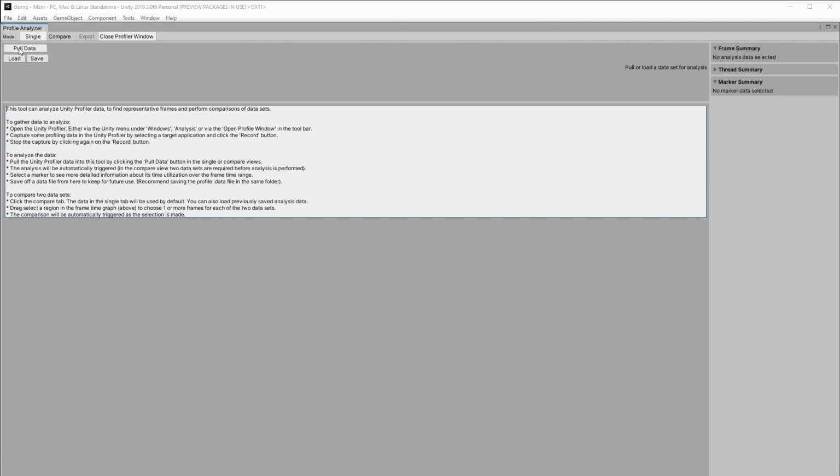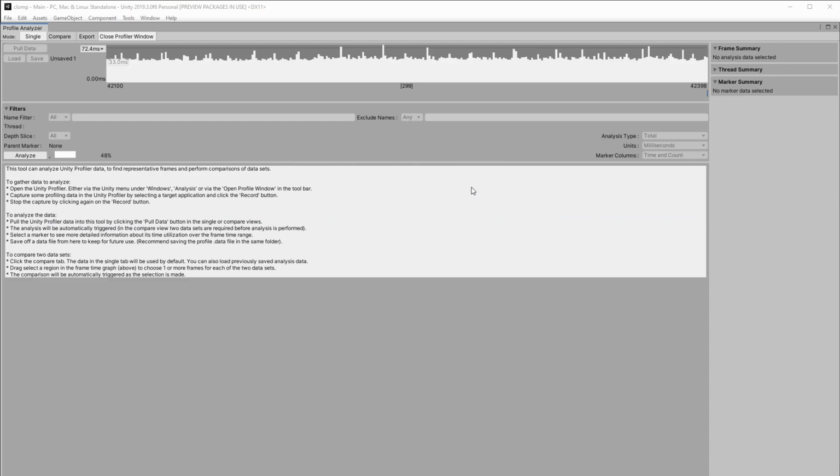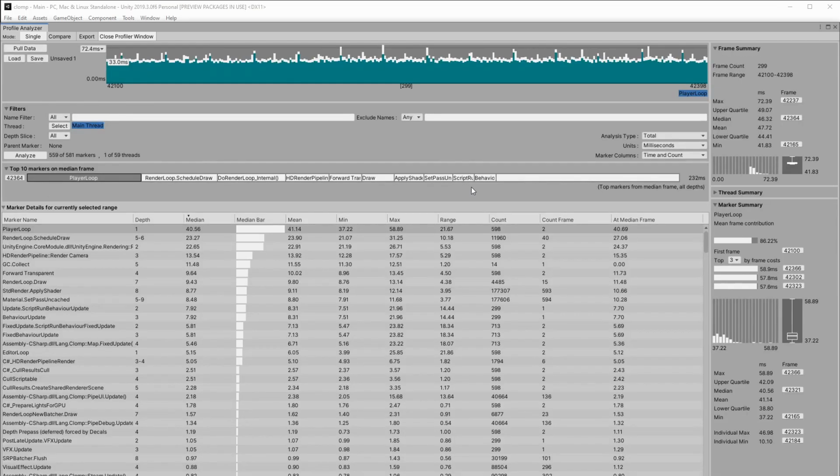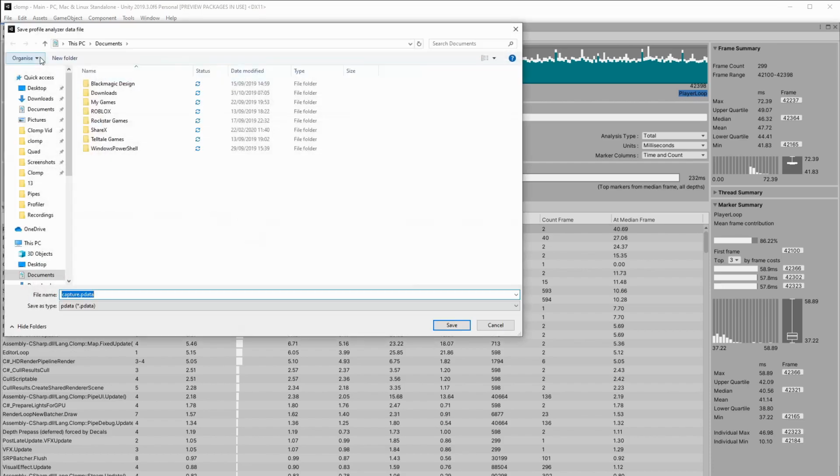Lovely. Okay, so now what we're going to do is we're going to pull the data out of the main window. So that is, it's going to pull the window now. You know what, those graphs that you saw before? It's grabbing all of that and it's doing some analysis. There you go. And it's showing us much the same stuff. It's telling us all the things that are really costly, and we'll find FindHeightMap down here if we looked into enough detail. But we're not going to do that for the moment. What we're going to do is we're going to save this, and we're going to call it something like perf profile. This is our baseline.